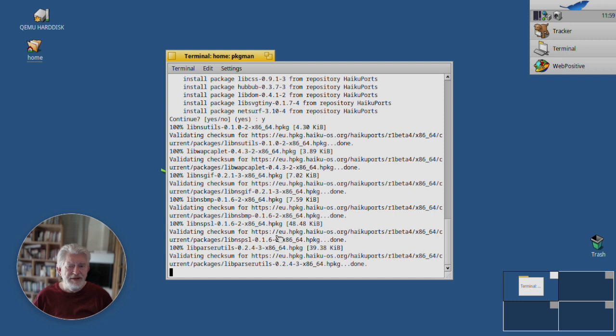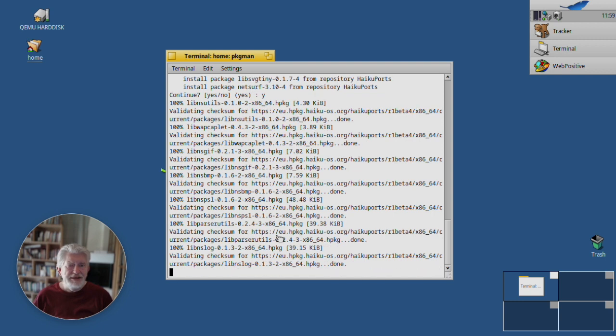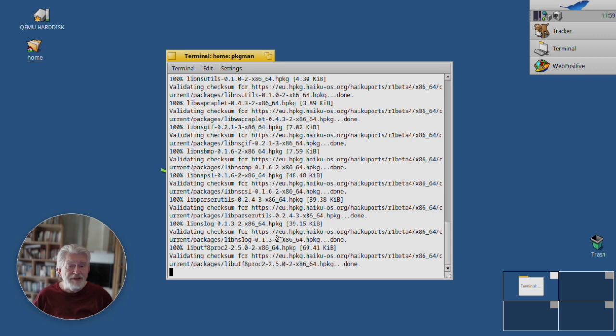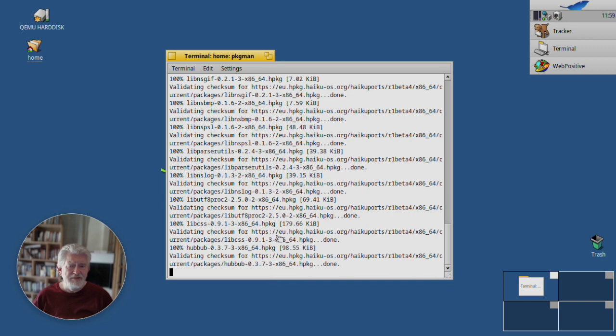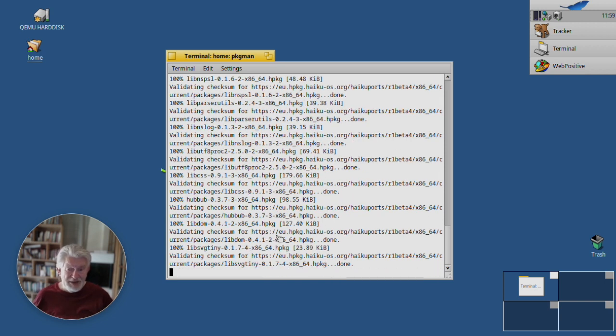Now, if you're really OCD about it, you can now make a note of everything that is installed. Because to the best of my knowledge, if you say pkgman uninstall NetSurf, then it's only going to remove NetSurf, not all of those dependencies. See, on Debian there's a little program called deborphan, which will sniff out any lost dependencies, stuff that was installed and never uninstalled.